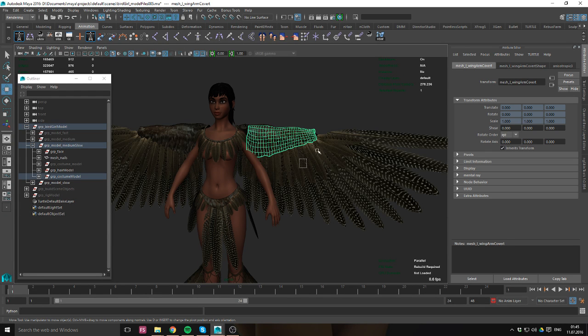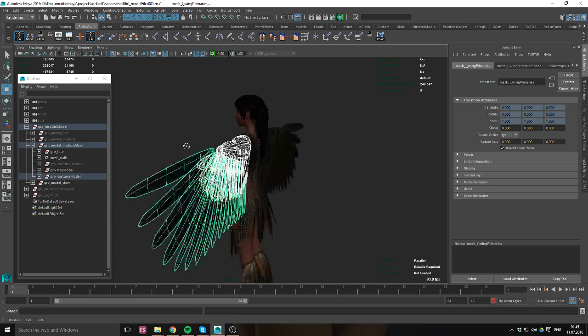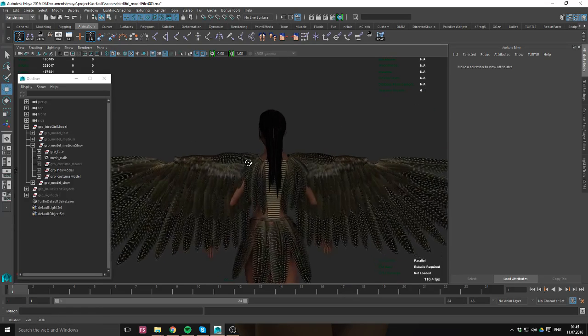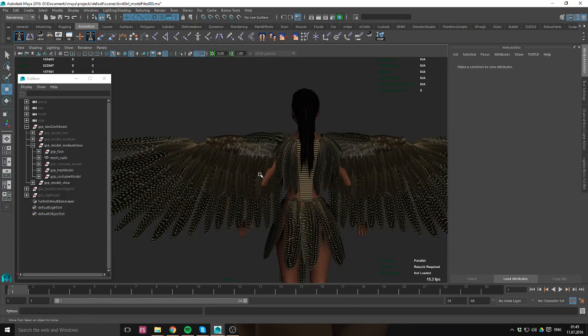But for the wings, I think it's a lot better to rig if it's in a nice T pose, elbow down, arms straight out, very easy. So I placed it like that, and then in the code I add a little bit of a thing that snaps the rig to the T pose, rigs the wing stuff, and then puts it back into the bind pose, and then it finalizes, but that's towards the end.